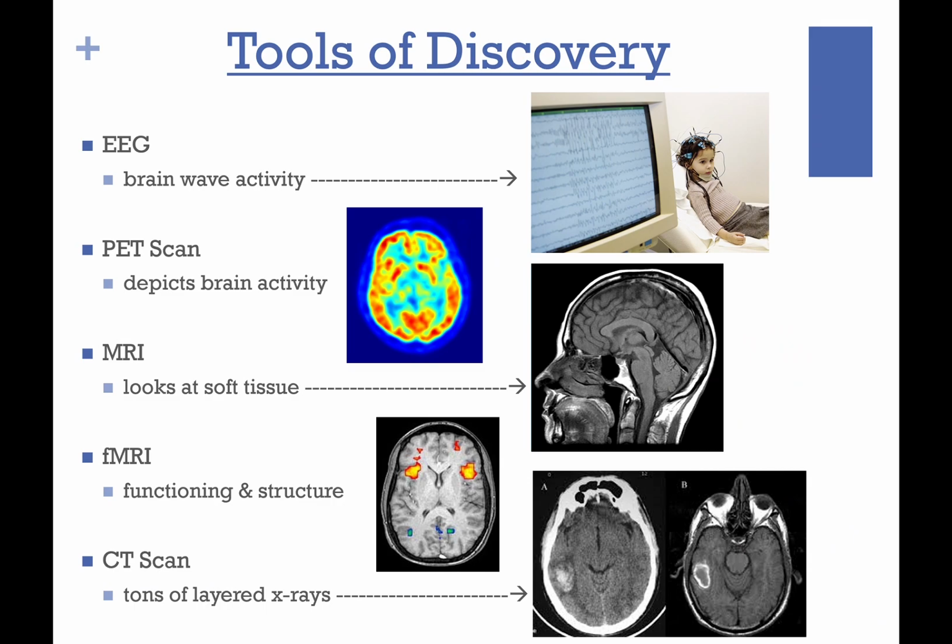A lot of people ask questions about the scans. So all the scans are listed here. You can see the various types of scans, of ways that researchers can check the brain, and depending on what it is that they need to find, some of these are more invasive than others, some of them are more expensive than others, some of them are more problematic and difficult to use than others.